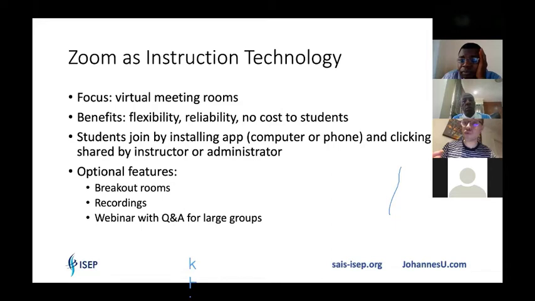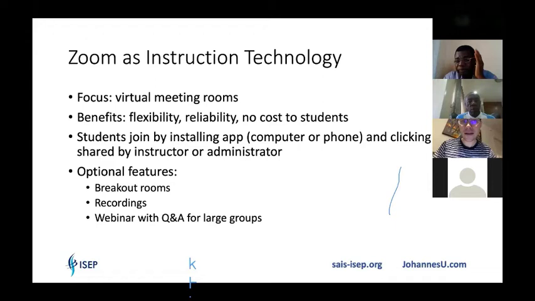The students just need to install the app either on the computer or on the phone, and then they join with a link. Similarly, you joined this by clicking on a link and joining us. Similarly, the students are able to join just by clicking that link. You can also use a password. So we've heard of this sort of issue where sometimes people join meetings they're not supposed to join. Somebody could just type in the meeting link, and then they could come in and start harassing other people, right?